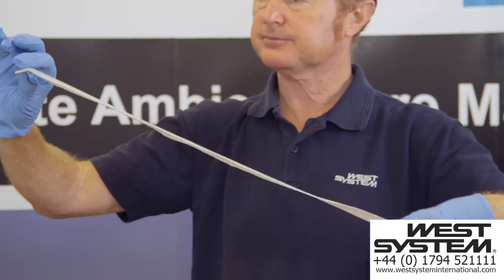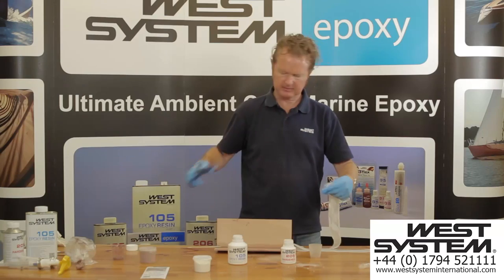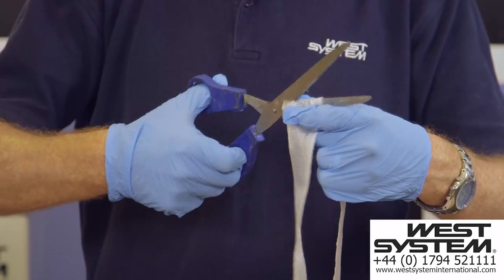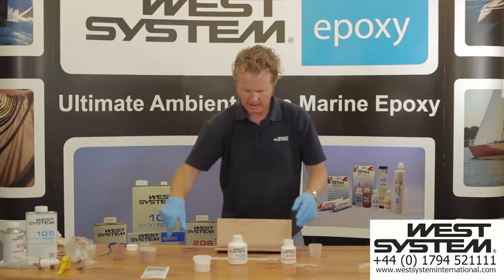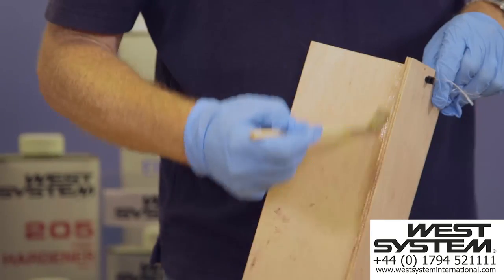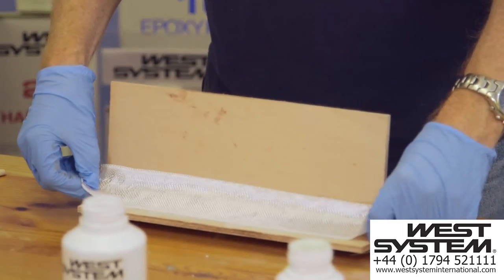Now, glass tape here is 50 millimeters wide. I'm going to cut that to length of our fillet here. Now, before I apply this, I'm going to brush a porous surface with the resin hardener mix first. And you can see how there's quite a strong colour change in the plywood. Now, instead of waiting, I'm going to apply the glass tape straight over this whilst the epoxy is still nice and wet, and use that to wet the fibres out.